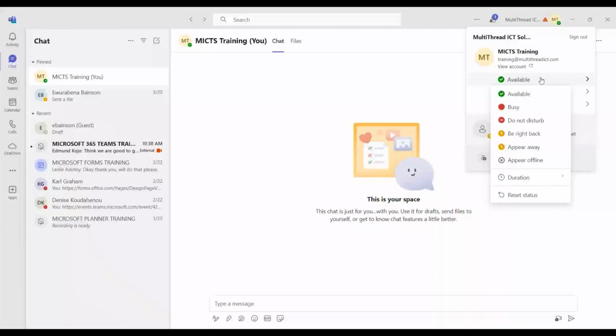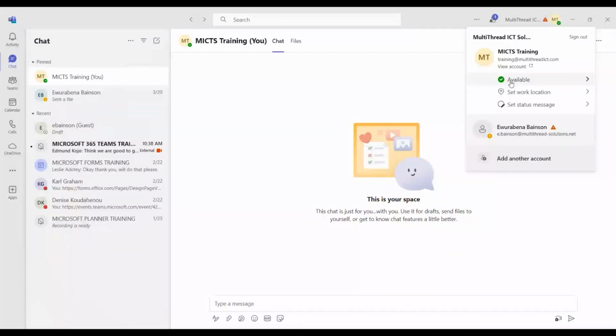So if you've gotten up from your desk and you need to adjust any of these, you can do that as well. But usually by default, Teams adjusts these settings for you based on how active you've been on the app within a time frame. So if I've been chatting or I've opened it up and sent a lot of messages, it will usually stay at available.